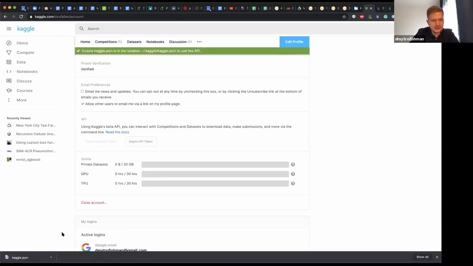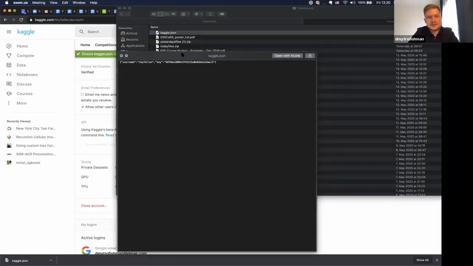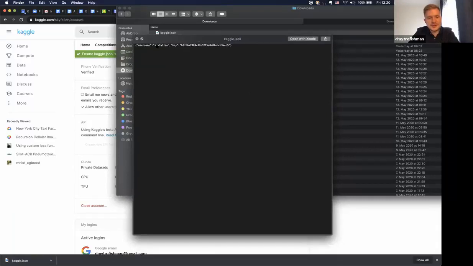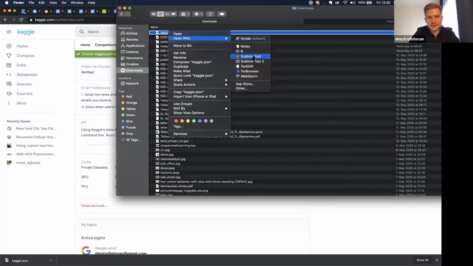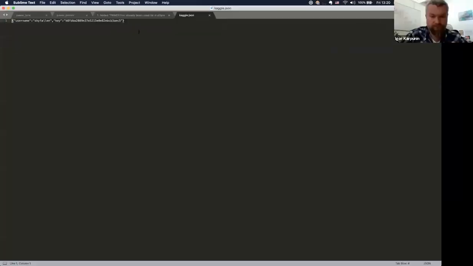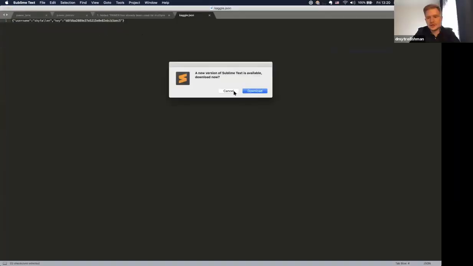This will actually make a file. You will download a file called kaggle.json. If I look inside the file, let me see if I can share it. Okay, you can share it. Now you can see my entire screen, my desktop. You can see that there is a username and key. You need both of these things. Okay, no, I should open it with Sublime or something like this. So I have a key and a username.